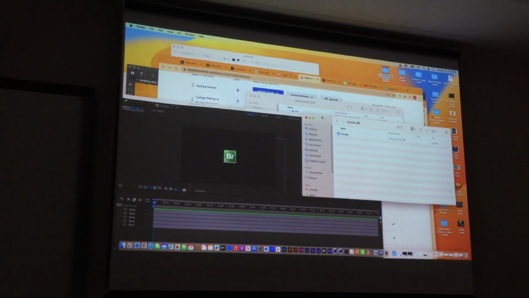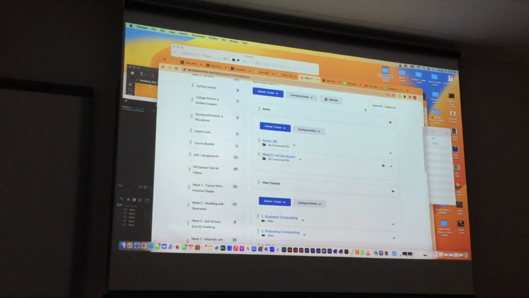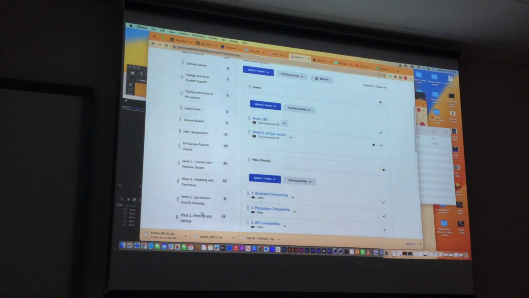File got cooked, it looked like. Hold on. Okay, something happened in my Illustrator file.